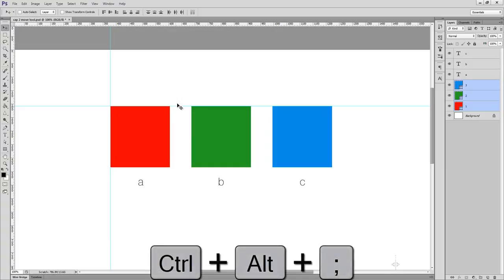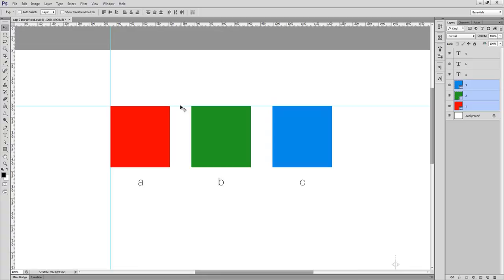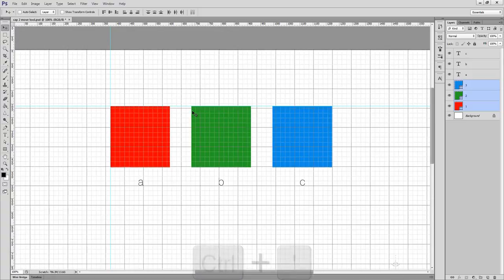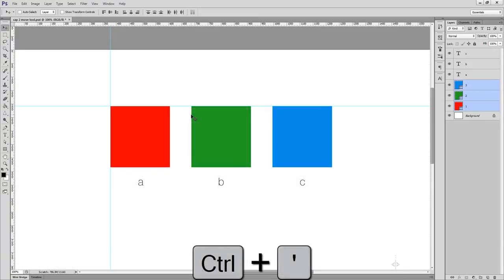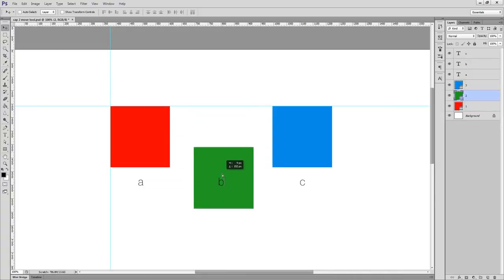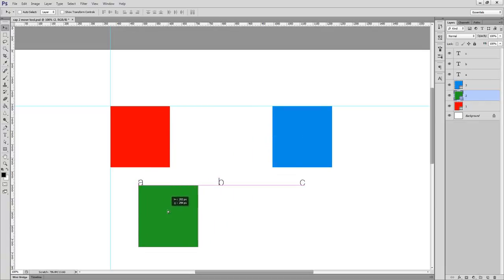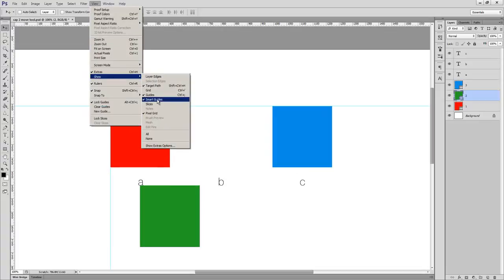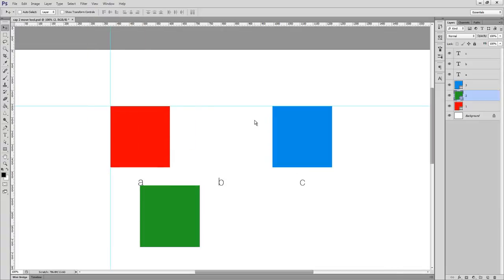The grid is another option Photoshop has for you. Press Ctrl::, and it will show up. Lining things up has never been easier. Want more? You got it. How about Smart Guides? Place multiple objects on the canvas and move one. You'll see some red lines appear indicating how your object is placed in relation to others. If they don't show up, go to View, Show, Smart Guides.